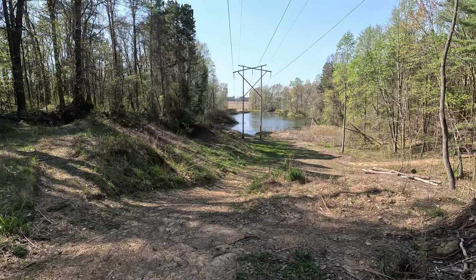So whenever we build here, we'll take these trees out, and this will be kind of where some of the building is. So we have stone up to this point. So right around the corner here is another area where we typically had quite a bit of standing water.